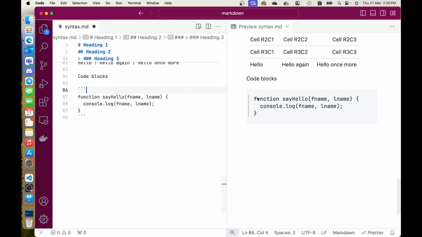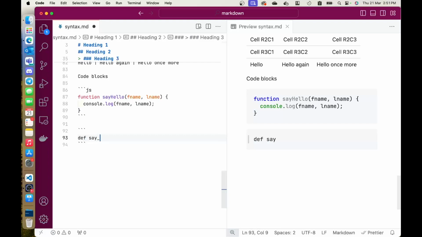Okay, you see the font has changed to monospace automatically, so that it appears as a code snippet. The cool thing about Markdown is the moment you give a hint about what kind of code this is, it automatically gives you syntax highlighting. For example, in this case, this is a JavaScript function, so I can just give a type hint saying this is JS, so it automatically gives me syntax highlighting. The same goes for, let's say, a Python function.